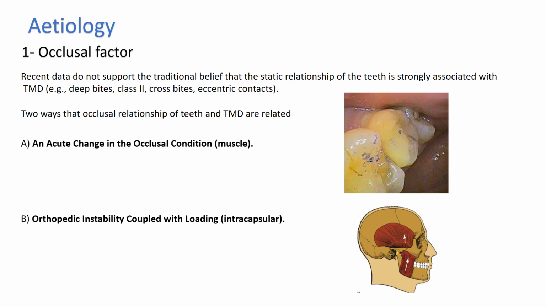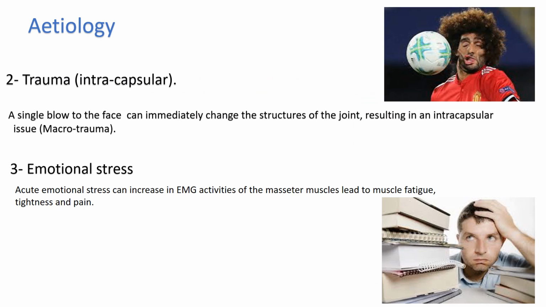Orthopedic stability in the masticatory system is present when the teeth are in their stable biting position and, at the same time, the joints are in their stable position. If we have instability between those positions, then definitely we will have TMDs. Common things that will happen are fibrous connective tissue breakdown, bone degeneration, and clicking.